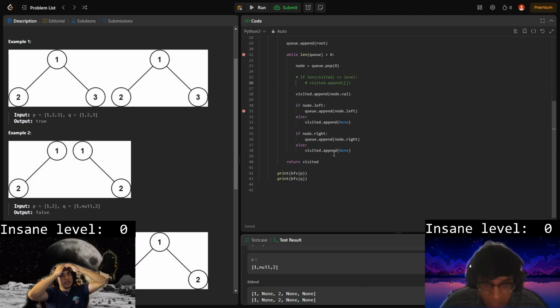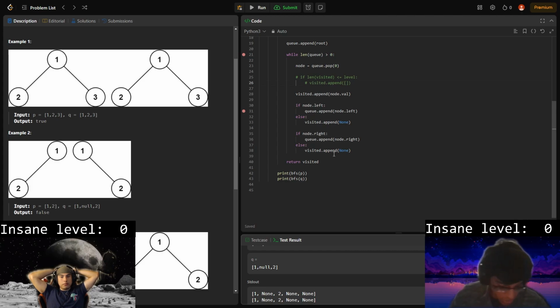Either way, even with the level order, we still have to add that 0, that null component, because it's just gonna give us the values in that level. For example, on level 3 it's gonna give us 2, 1, 1, 2, not 2, null, null, 2. You get me? We still have to figure that out.